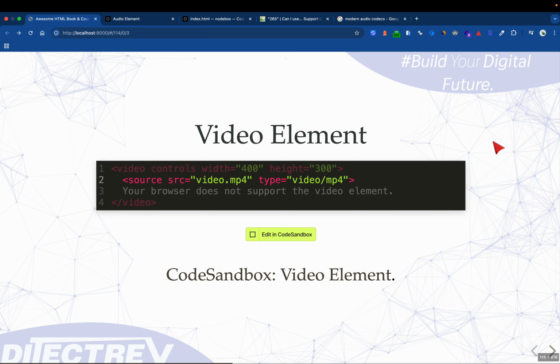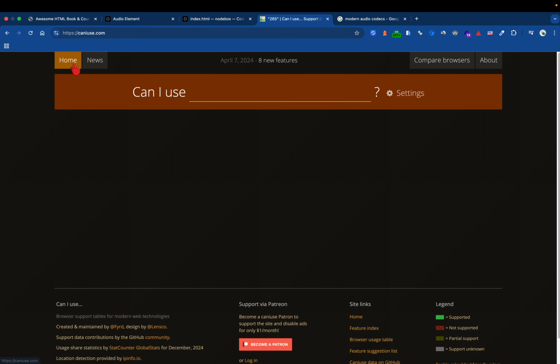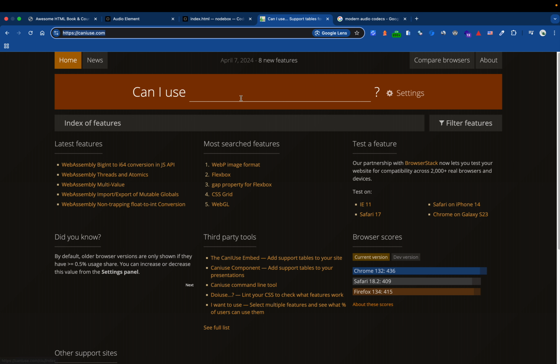Anyways, I talk again too long, but Can I Use is a very good website to check what kind of HTML elements, video, but also interactive elements are being supported in the browser. So I highly recommend to look into that.